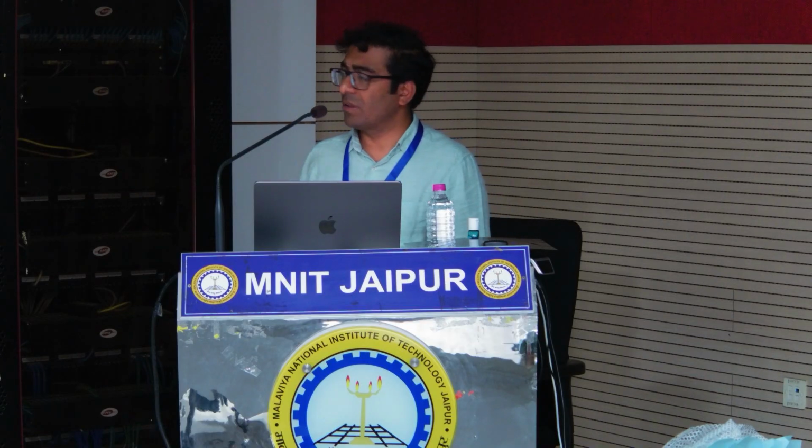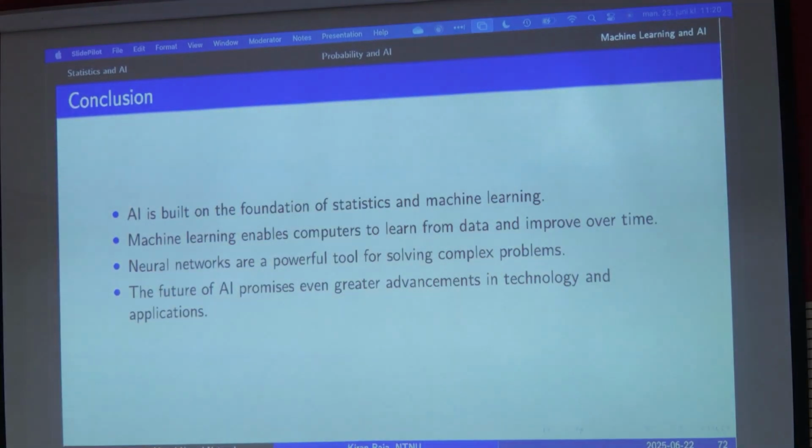Okay, so just to conclude a bit on this one. Remember, AI is actually not just AI itself. It's built on the foundations of statistics and machine learning. So to succeed in generative AI, you need to understand these concepts very well, and then you can approximate the data. Then you can learn the data, and then you can come up with new architectures.